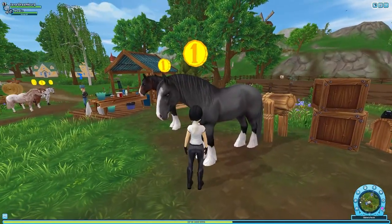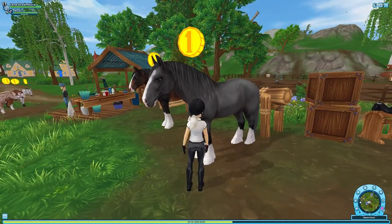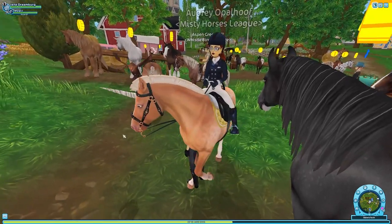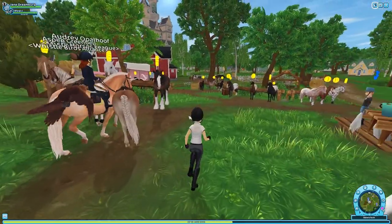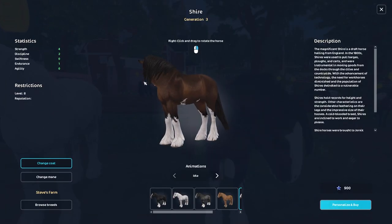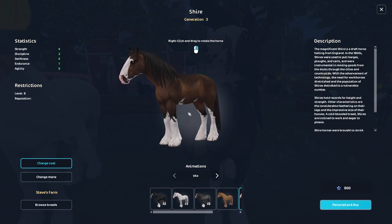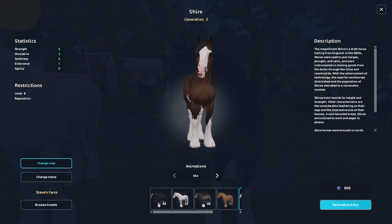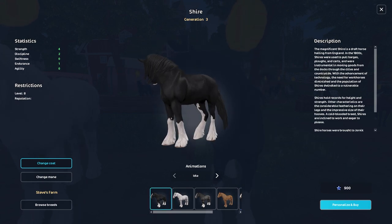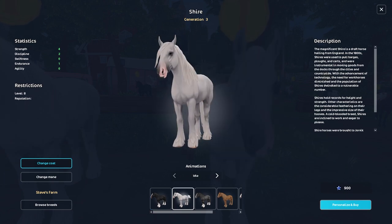This gray, I really love the flecks in this coat. I thought that the gray would be flat, but it's not. It's got those specks. That's really pretty. Oh my gosh, they're all so pretty. I really love this one. Look at all that detail in the coat. All those dapples. And the splash of white on the belly. And the black and white is the most standard color for this breed, but it's kind of flat.